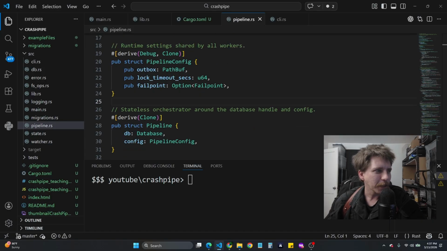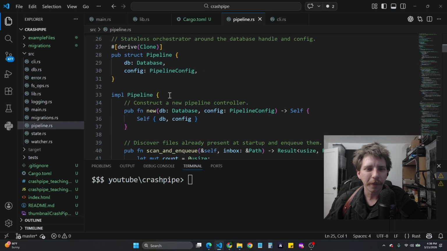You also have a file record struct in the database layer. That struct represents one tracked file in the pipeline: ingest ID, source path, status, current step, attempt count, hash, output paths, timestamps, lock info, and error info. Okay, so that's a whole mouthful right there.